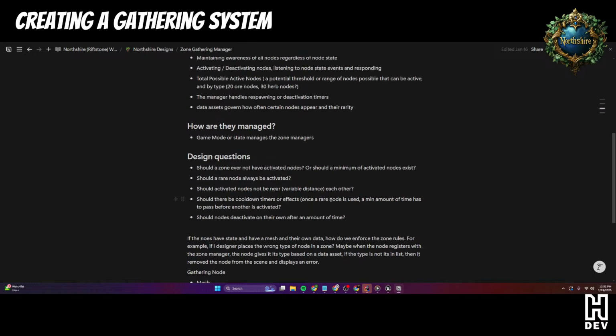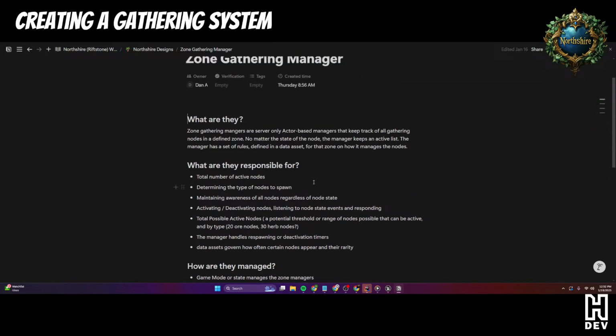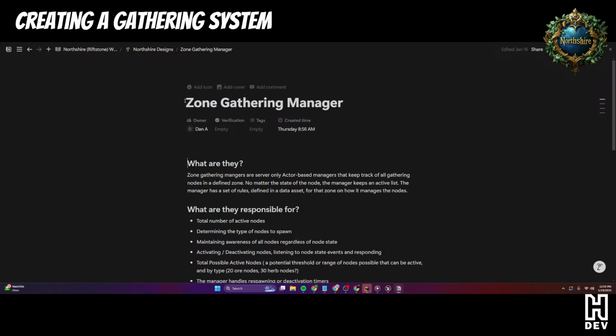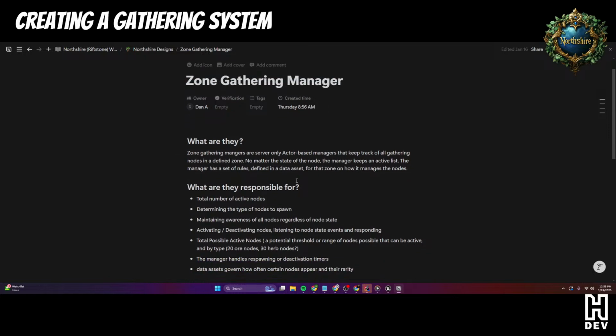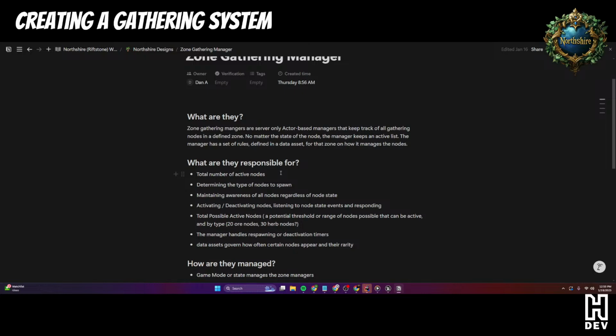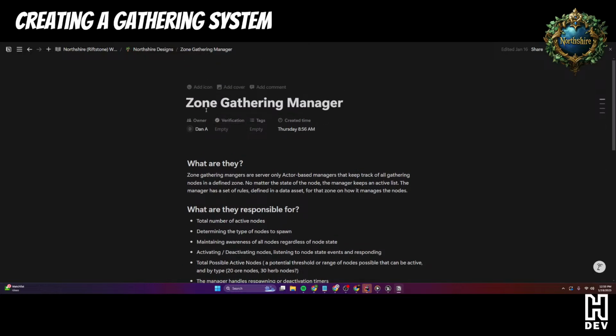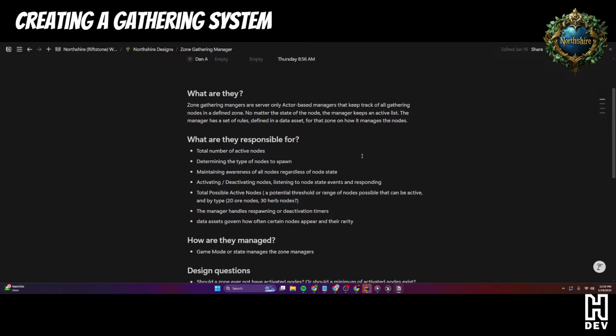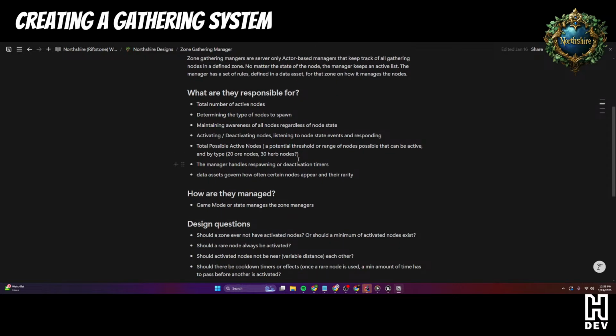What I was thinking through, I was traveling this week for work, and I was thinking through what I wanted to do for a zone gathering manager. So I was thinking through what this actor would be like, and I think what I want to do is have in every quote-unquote zone, like Northshire is part of Elwynn Forest, a zone gathering manager that's responsible for all the gathering nodes in that zone.